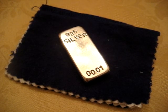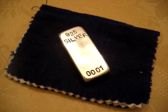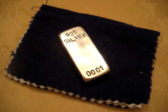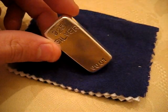Okay, this is going to be part 2 on making a sterling silver ingot at home. If you want to know how to cast the ingot, watch my other video on how to do that. This is not the same ingot from that video.